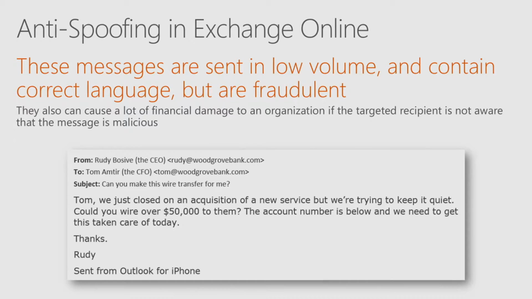Now, these messages are typically sent in a low volume when they find a target, because if the target suddenly gets 10 different messages asking for a $50,000 wire transfer, that's going to look suspicious. But once they have the target in mind, they'll just send them one of those. Okay? And that'll be one, like I said, that will look completely correct. No spelling errors, no grammar errors. There may be the appropriate company logos, proper return addresses. Everything looks beautiful, except this is a malicious and fraudulent message.